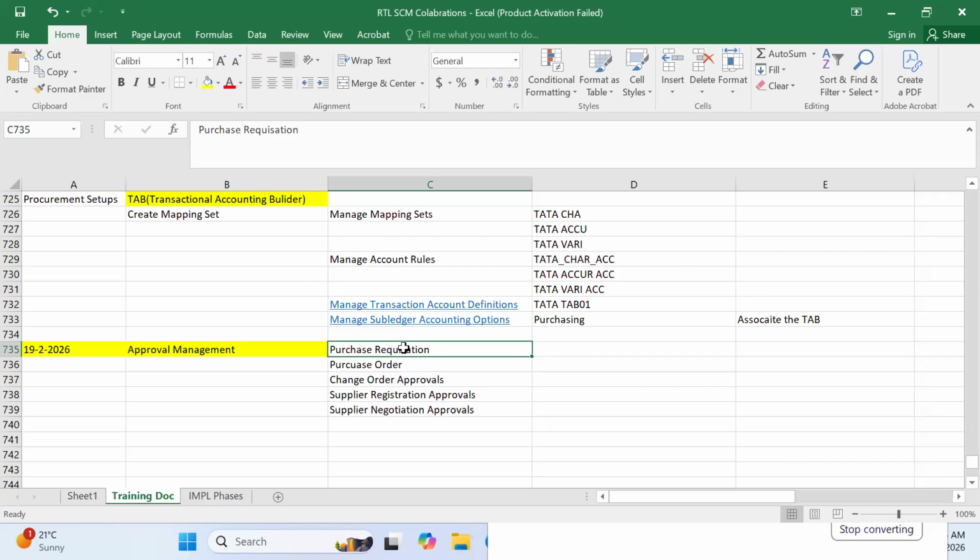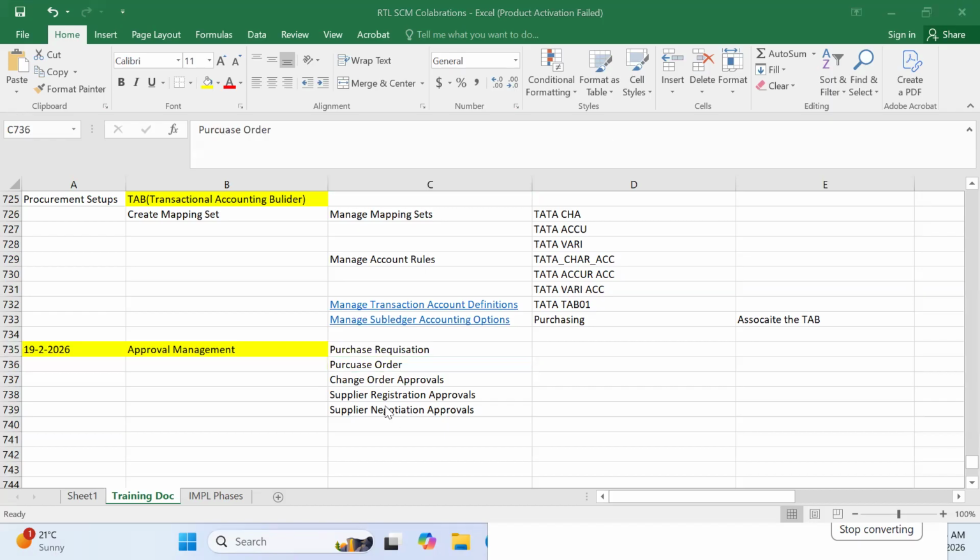As a functional consultant, we need to know that. For purchase order approvals, if any material is purchased from suppliers, who is the approval hierarchy on that? Then change orders: if any change happens at the order level, quantity related or price related, change order approvals come into the picture.